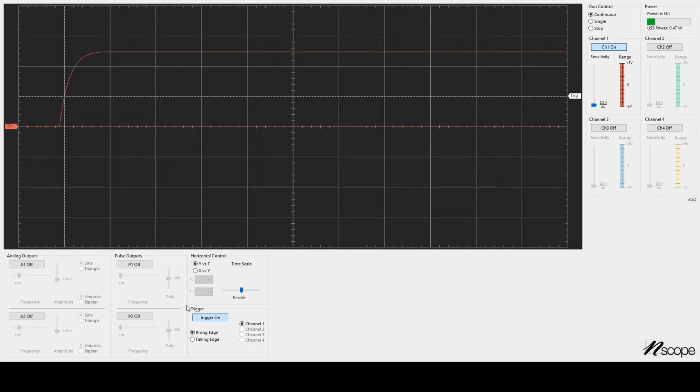Now, if I turn trigger off, I can see what is the actual voltage right now, because once the trigger has happened, it will not show more data until that event happens again. So I'll push the discharge, I push the charge, push the discharge. So basically, I need to push discharge to know that the voltage is 0. Now I can turn my trigger on, and I can push the charge button.